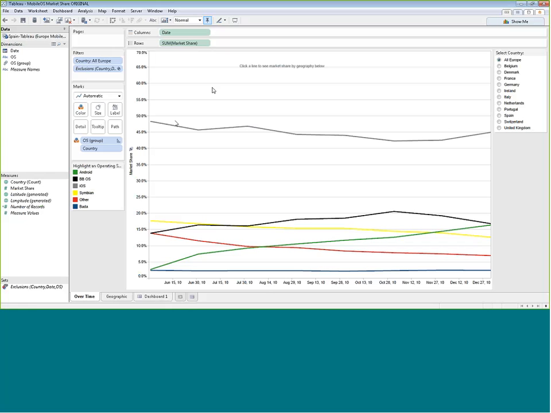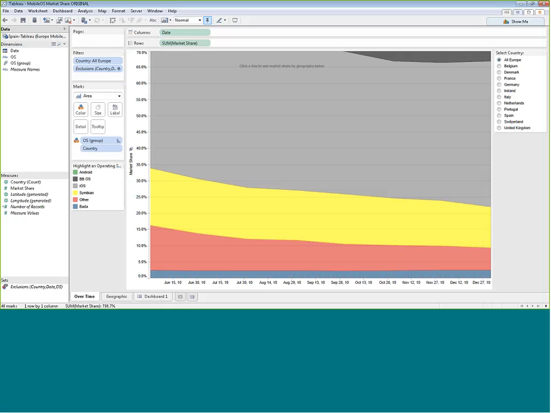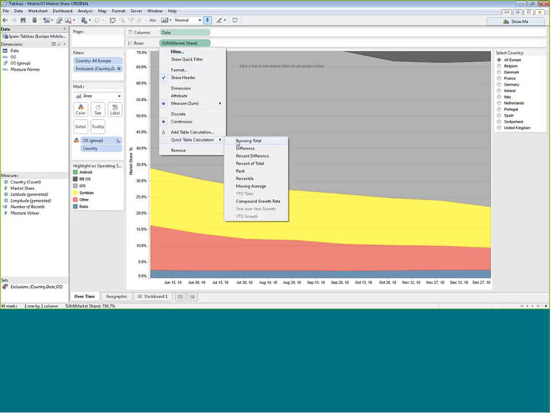And instead of looking at all of these as lines, let's look at them as an area chart. And now let's see if we can do it as a percentage out of 100%, right? And that means we have to do a percent of total.